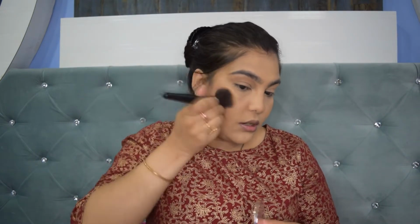If I apply it on the apples of my cheeks, then my face is going to look even more full, and I don't want a fuller look, I want a chiseled look. So I'm just going to apply it on this side and blend it nicely, pulling this upwards.